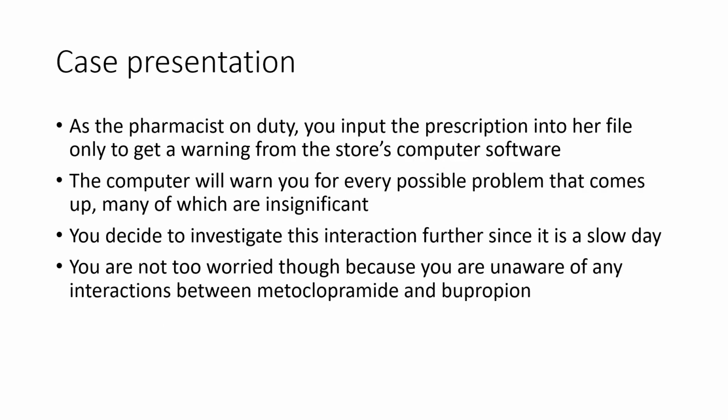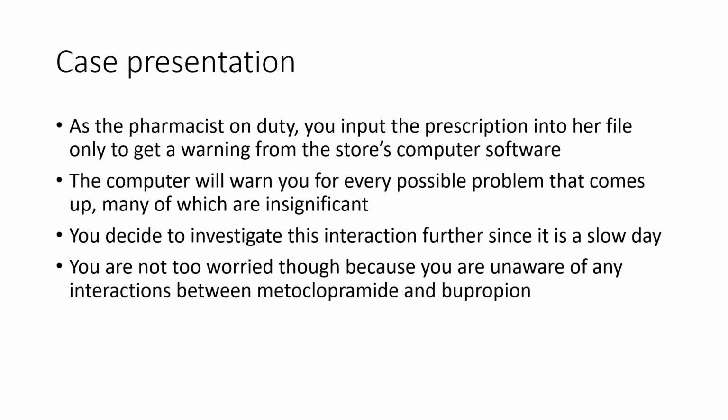So as the pharmacist, you input the medication, metoclopramide, into the computer, and you get a warning on the computer. It just says that there's a drug interaction. It doesn't really say the intricacies of the drug interaction. I mean, the computer will tell you every possible drug interaction that comes up. A lot of drug interactions are not significant. A lot of patients are on multiple medications which overlap or have duplicate therapy, and they are okay with them. So you don't think much about it. You're not really aware of any significant drug interaction, especially for a short course of therapy.